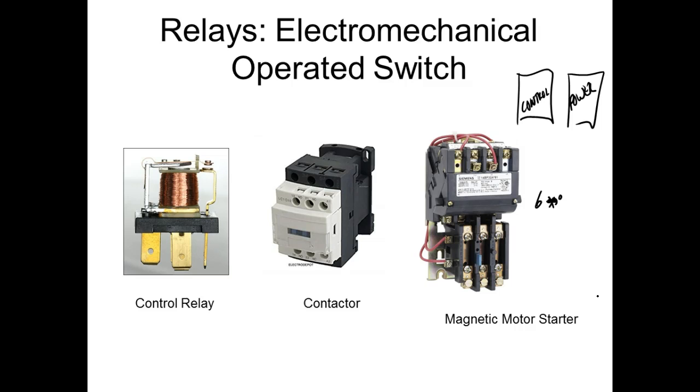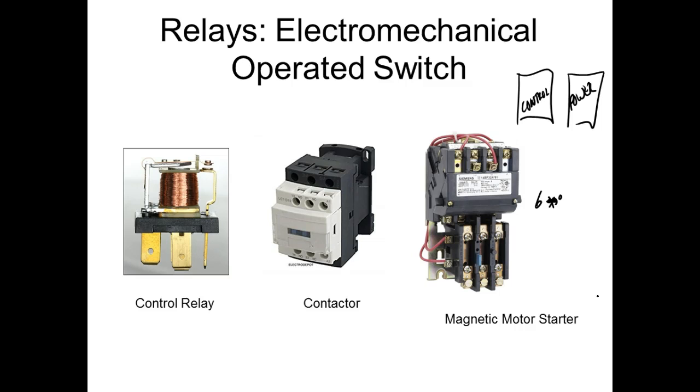And most of these relays have what we call a manual override. So the solenoid is right here, and then it's going to move some type of armature or plunger that causes this guy right here to move. And it's going to cause either contacts to open or contacts to close. So we have what we call normally closed contacts.